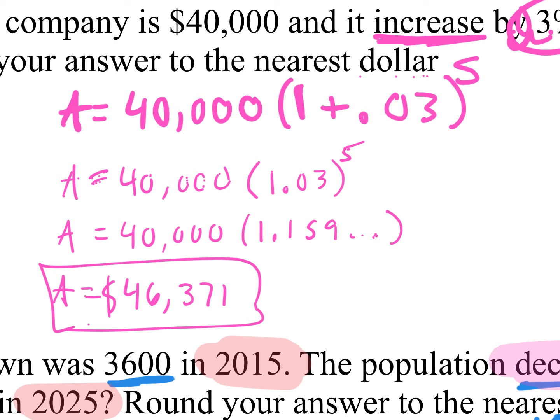If you guys are off by a couple dollars here, not a problem. It just means that you rounded somewhere. But if you're off by like $100, then that would be a problem. So if you had 46,370, that's totally fine. But if you were off by a lot, then that would be a problem. So just make sure that you are putting it in the calculator right. Make sure this number is what you get after you do the exponent. Keep it in your calculator and multiply by 40,000. Any questions here?